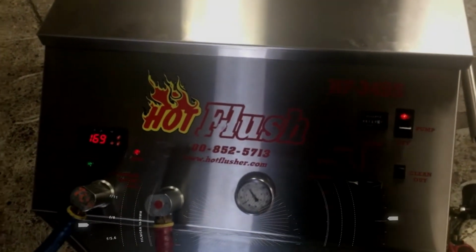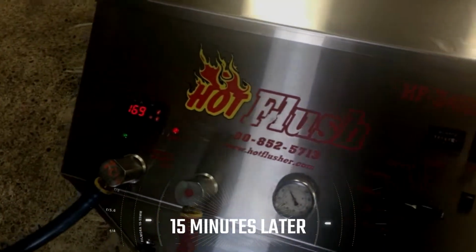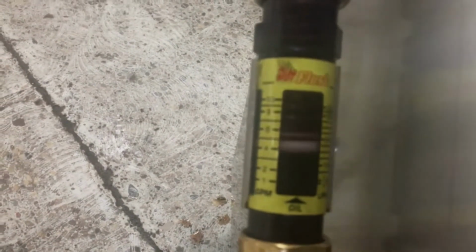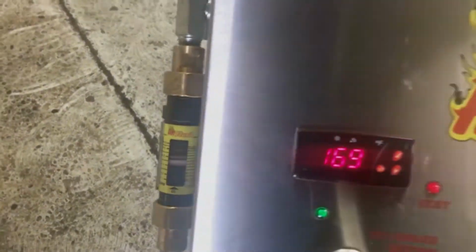Well, we've ran 15 minutes. Our fluid temp is up to 169 degrees. Our cooler flow has also improved, right about 5, almost 6 gallons per minute. Part of that could be attributed to the higher fluid temperature.